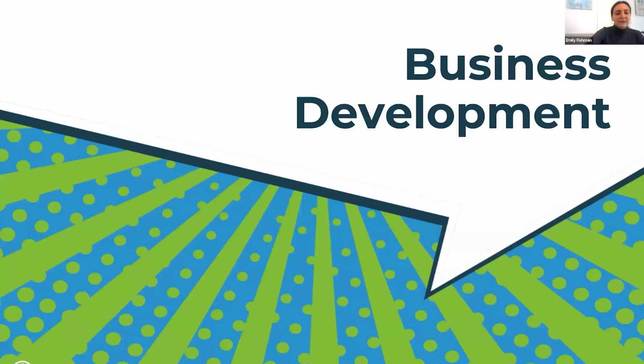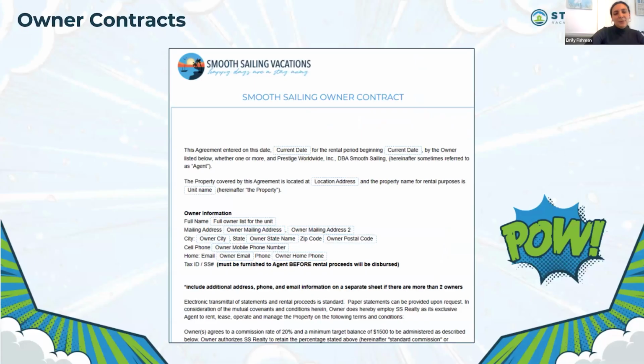Absolutely. Cool. Now we'll dive into the business development side, and what I mean by that is more so our homeowner acquisition CRM. So you all saw our guest side of our Streamline documents and our rental agreements. But I think what a lot of folks don't know is you can do the exact same thing with owner contracts with Homeowner Acquisition Pro. I have a quick example of what a contract would look like to an owner. We have templates, but a lot of you folks already have this built out. You can use our templates or build this from scratch within the system to automatically then send out.